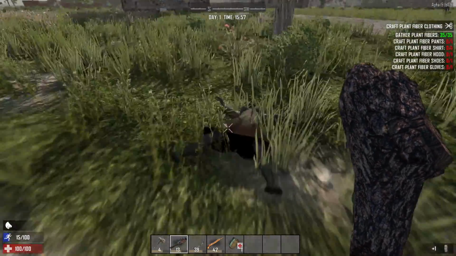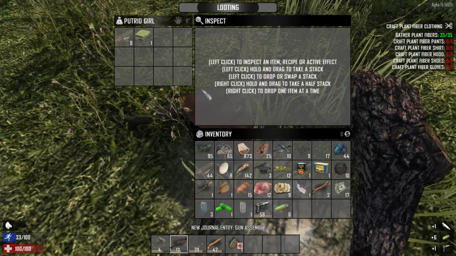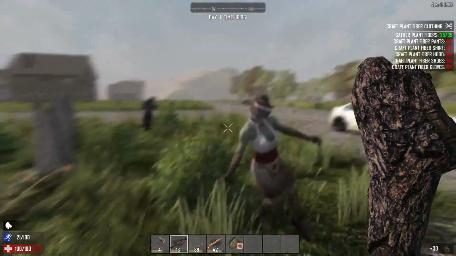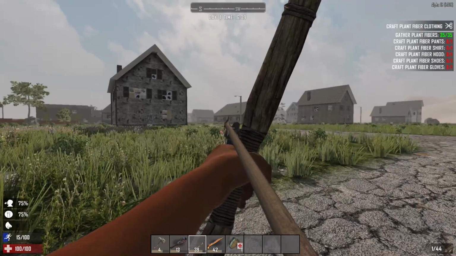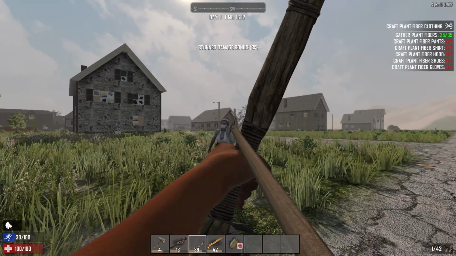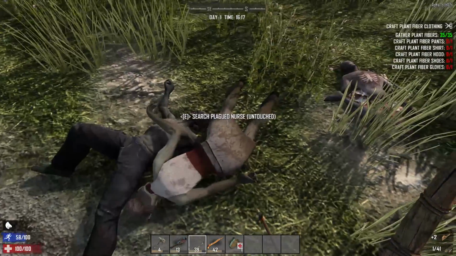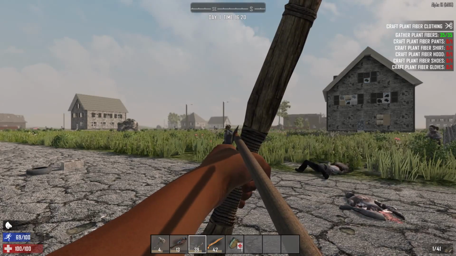Nice. Little pistol, some steel arrows. You know what? We can scrap those. Should not be long, and we should gain a level from killing all of these zombies. Gain levels very quickly from... There we go, right there. Nice. Get some splints in case we get the dreaded broken leg.